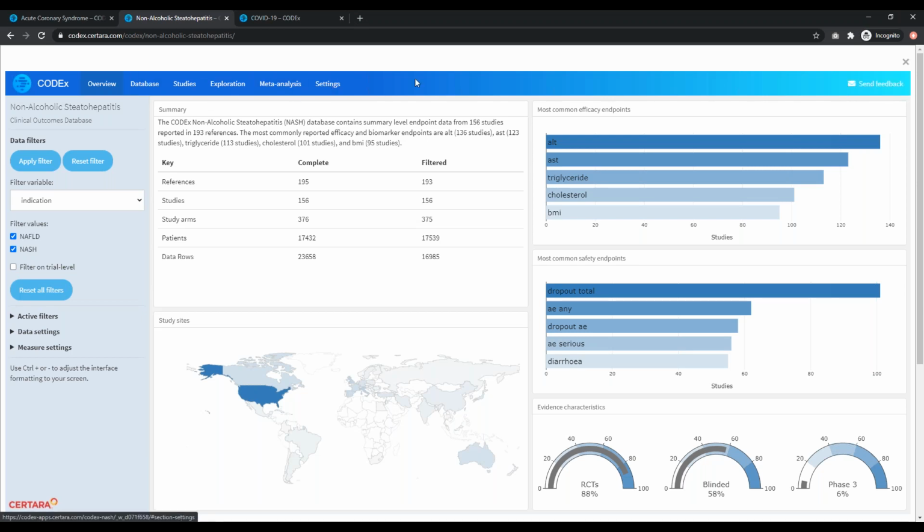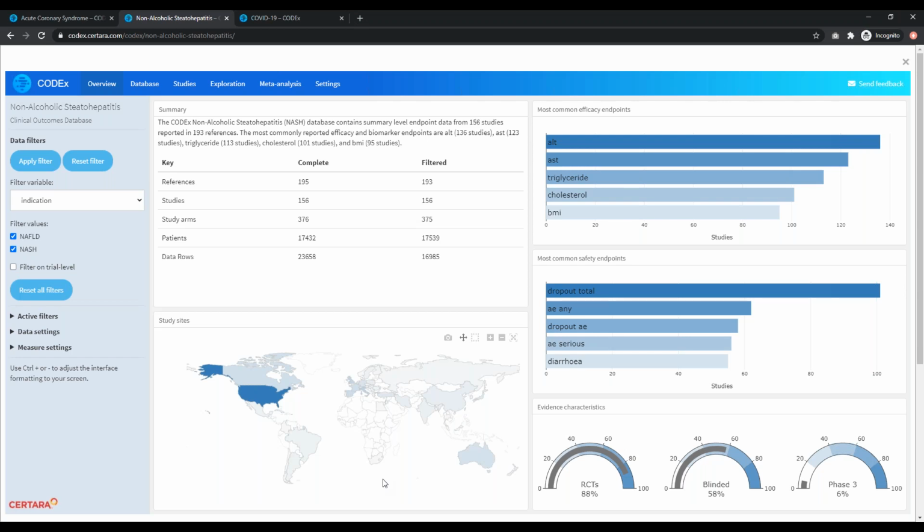So we have this top bar at the top, and then we have a sidebar on the left, and a main body. When you open up the interface, the main body has 5 general parts: an overview, a summary of what you're looking at. The summary says complete and filtered. Filtered refers to the filters that we have in the sidebar, and I'll get to that in a little bit. Then we have an overview of where these trials, or the studies, were done. Mostly they will be trials.